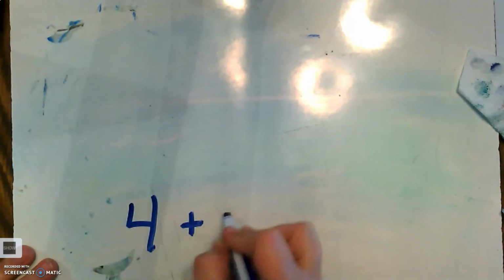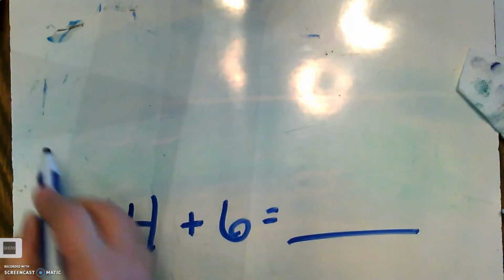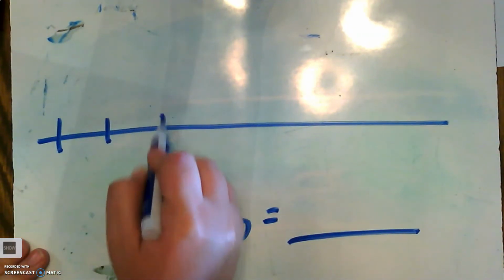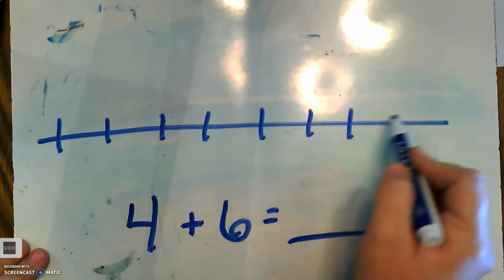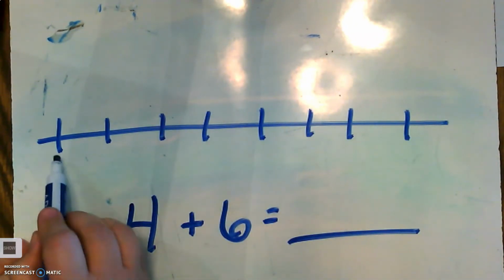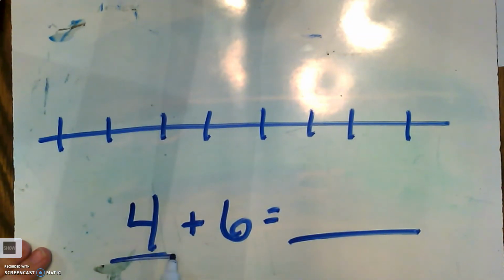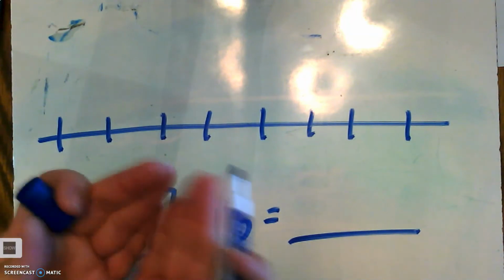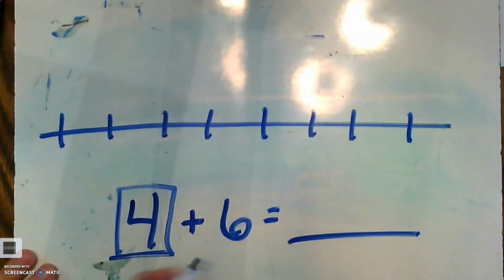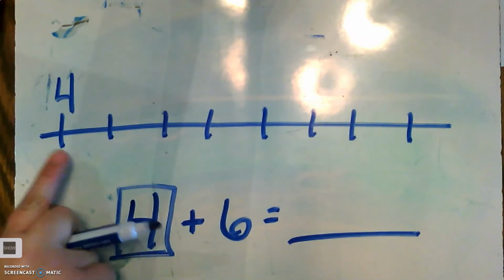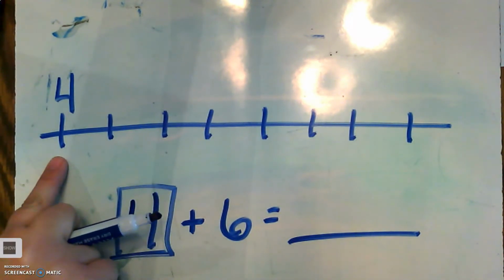Okay. So here is our next one. Our next one is going to be 4 plus 6 equals blank. So I'm just going to draw my number line. I'm going to put my hash or my tick marks. Now, I could go 1, 2, 3, 4, 5, 6. I could label each one, but I know that I'm starting with how many already. How many are in my first group? Well, in my first group, there's already 4. So guess what? I'm going to start my number line at 4. If I'm going to draw it myself, then I can choose where to start my number line.